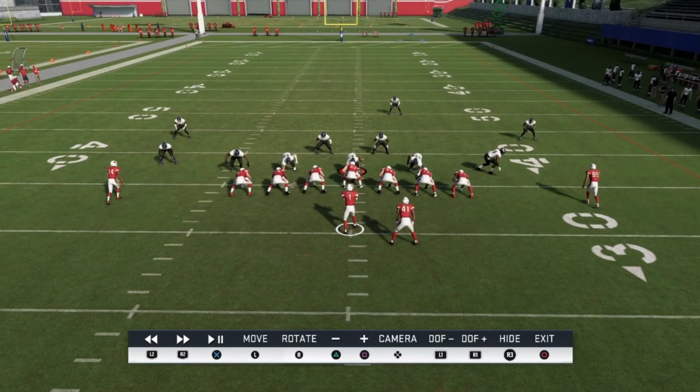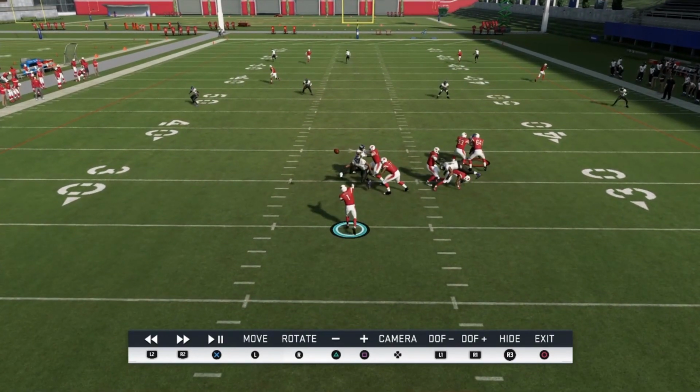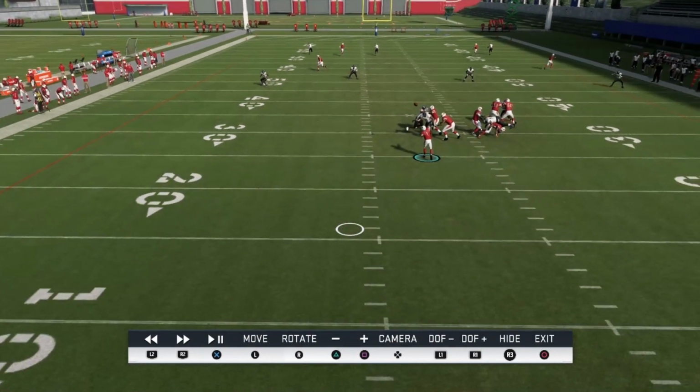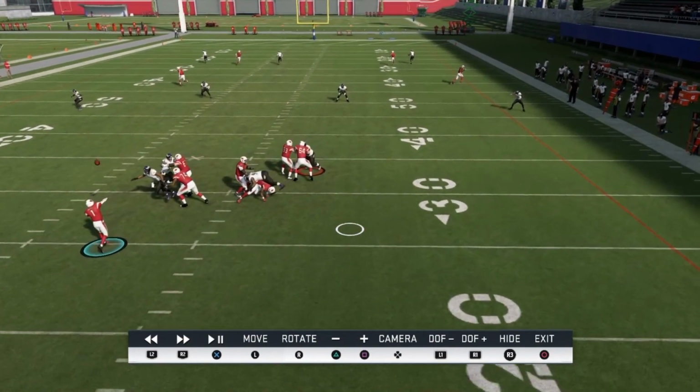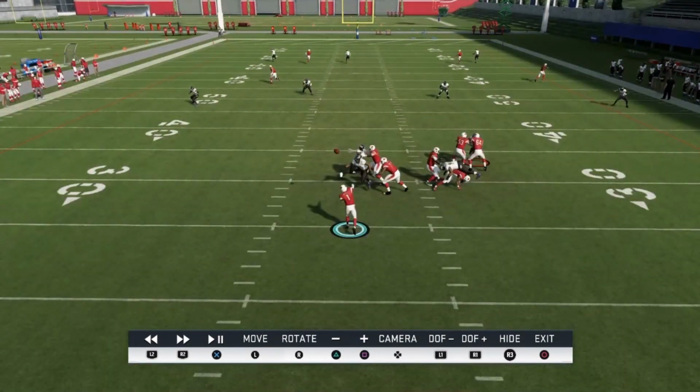So this is probably the only play I'm gonna go into replay about, just so I can show y'all in case y'all wasn't looking. So look at this. That was a curl flat. That's Earl Thomas, by the way, who's one of the best zone coverage safeties in the game, and he's just completely pulled down. And then this is wide open as well.